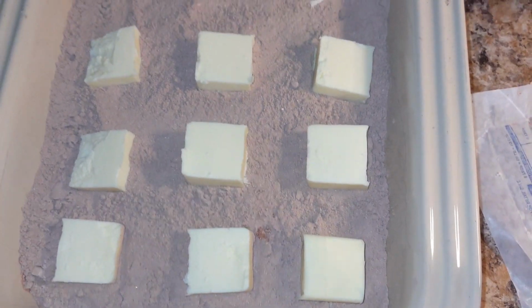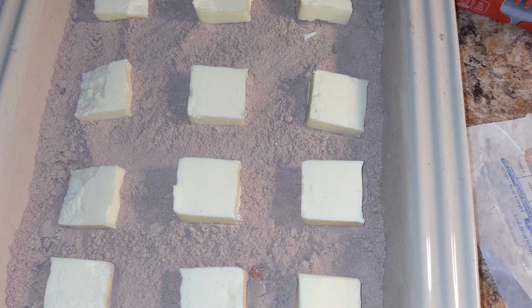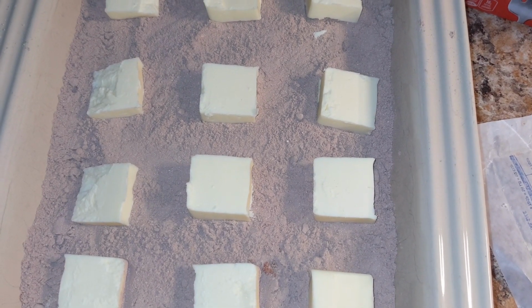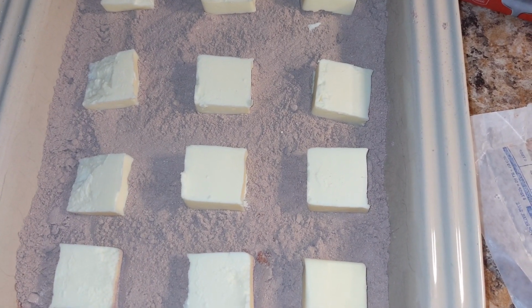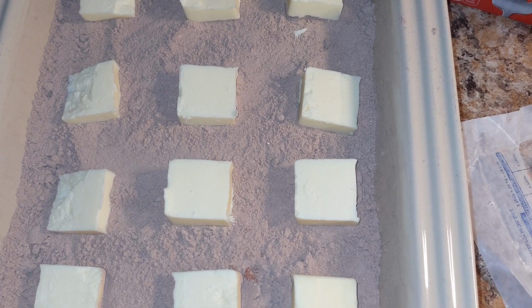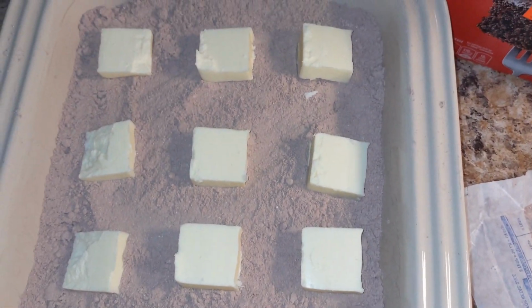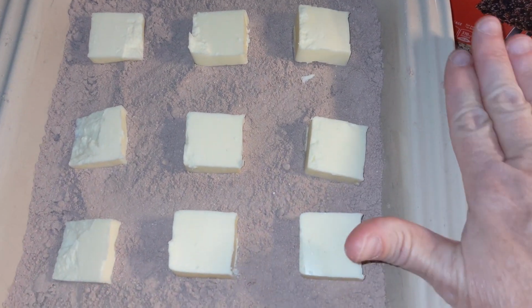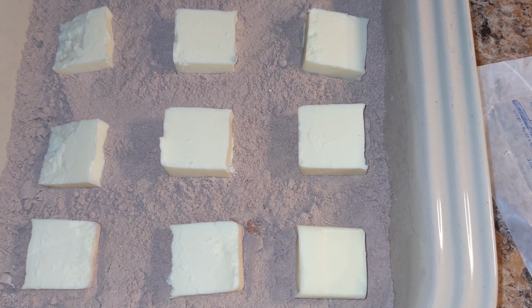I may have to adjust my cook times a little bit. You hear my oven going off behind me. That means it's ready, and so am I. I'm gonna pop this in the oven. I'll tell you how long I cooked it afterwards, because this is the first time I've actually made this, so I may have to adjust my cook times a little bit. So let's get this started, and I'll be back with you when it's done.